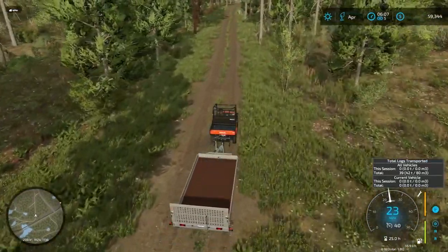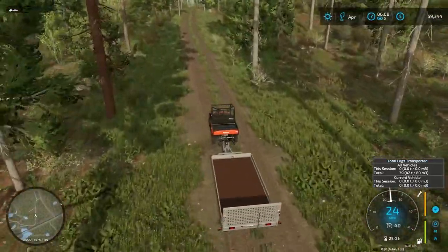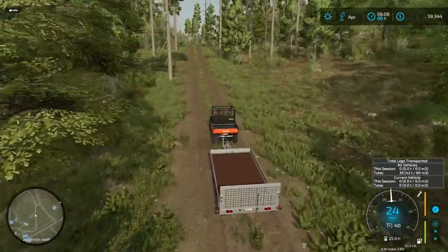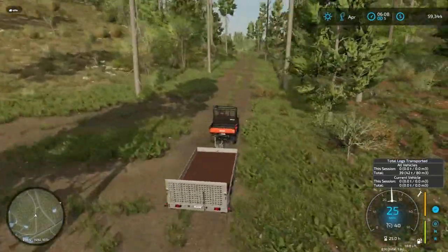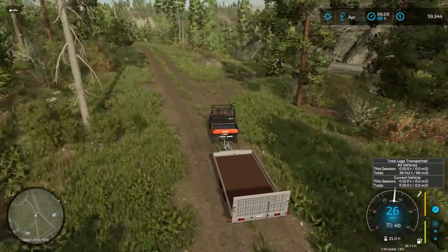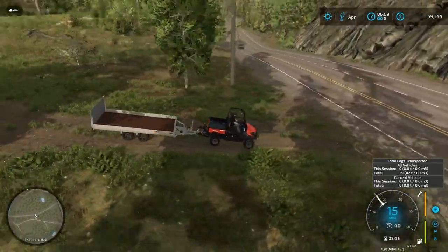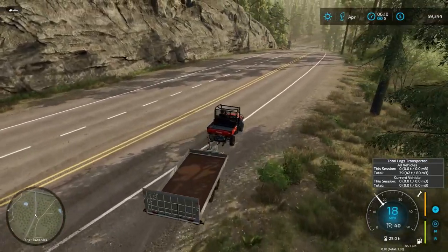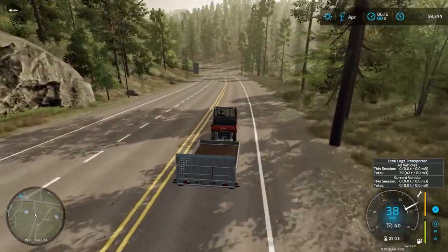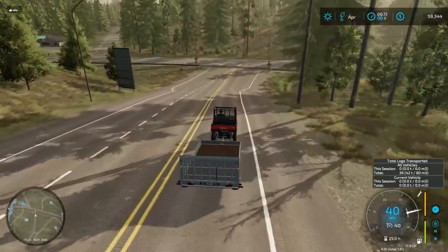Let me speed the time back up. We're going to go get these pallets, get them loaded up onto here. We're probably not going to be able to hold very much, but we're going to at least get some going. We'll do some ferrying of goods right quick. I do need to see about getting a flatbed for that in my truck. But other than that, it's going to be a great day. We're going to make some money.